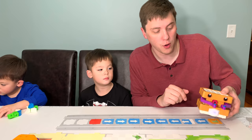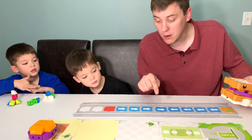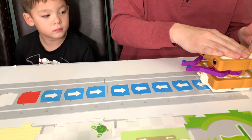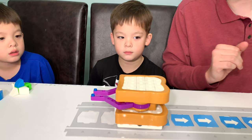Let's do a more complex code. Now we're going to make Sammy go all the way to the bedroom, wake up Sammy the sandwich, and then go back. We're going to go four squares forward and then four squares back, and then stop. Let's put him on the start switch and press record. We recorded eight steps, and that chime means it is ready to go.